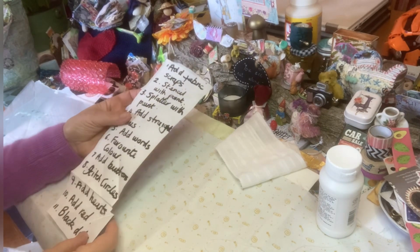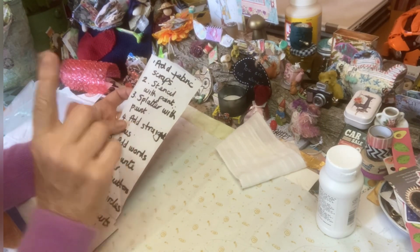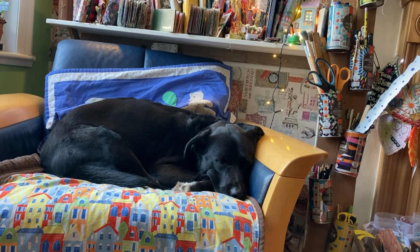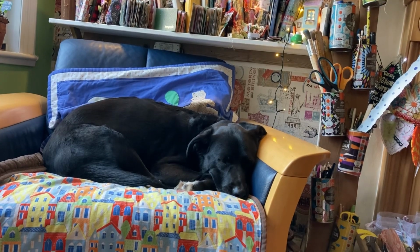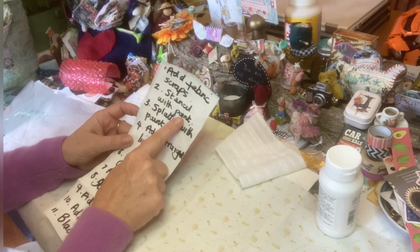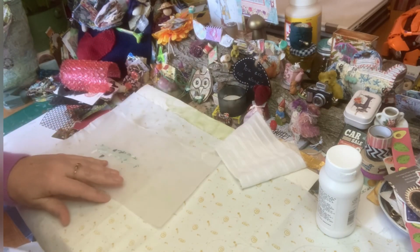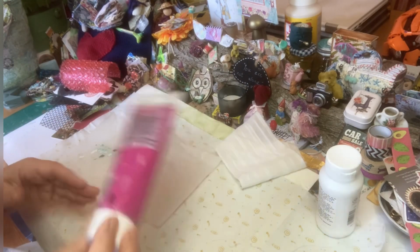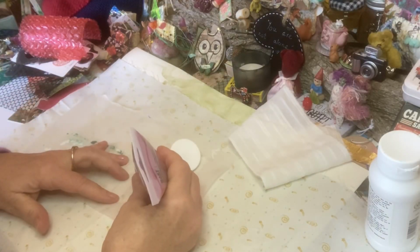Prompt number 1 from Becky is add fabric scraps. Well, I'm going to do that at the end when I start to make up my fabric. Number 2, stencil with paint. Oh, lovely. So I've got 1 part acrylic paint.